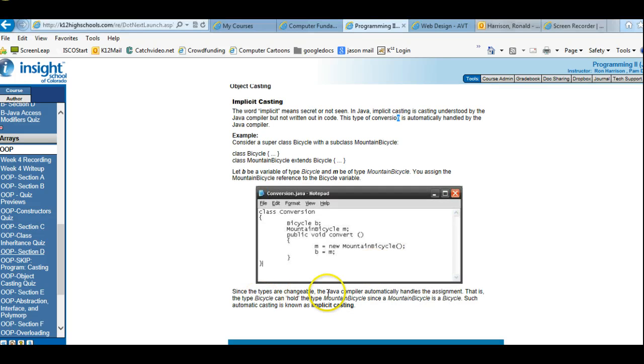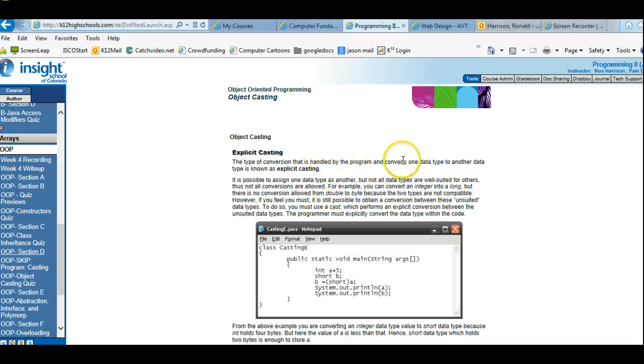Consider the superclass bicycle with a subclass mountain bike. Let B be a variable of type bicycle and M the type of mountain bike. Since the types are changeable, the Java compiler automatically handles the assignment. So it automatically does the work, implicit casting, rather than you having to put it in the code.